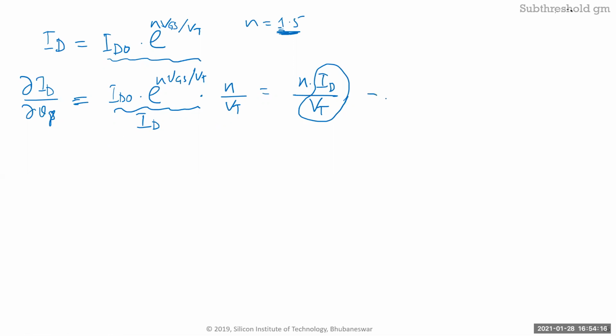Okay, so this is your GM. And a really good figure of merit when you're doing analog design is GM over ID. This tells you how efficiently you are designing your transistors for an amplifier. So for example, here, if I take the ID here, what is GM over ID?